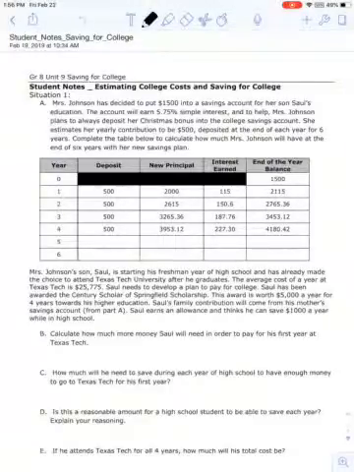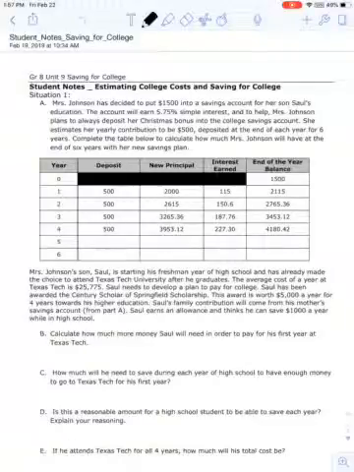So the first video is going to talk about this table at the top of situation 1. As you work through these videos, if you feel like you can, pause the video, complete the rest of the table, complete the rest of the problems, and then use the video to check. That works for me. I just want you to make sure that you understand the material, that you see where all those values are coming from. Please, please, please seek understanding, not completion with these notes. So make sure that you understand where these values are coming from and that you don't just rush through so that you can get this finished.